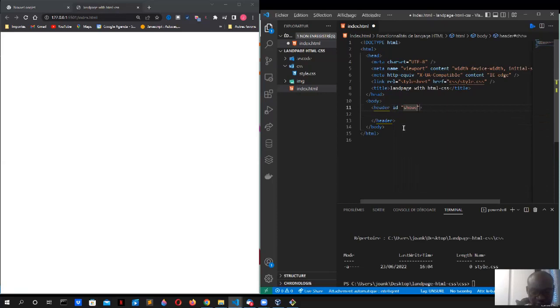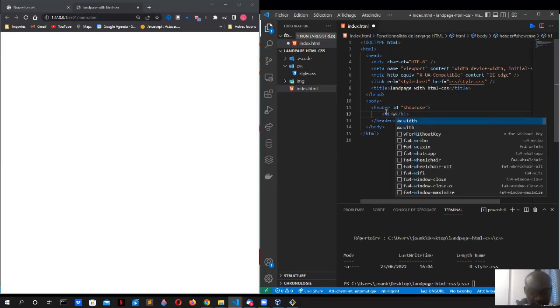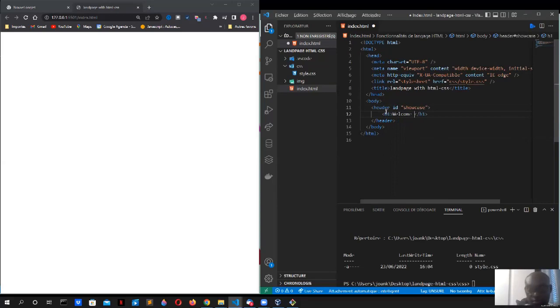So the ID is going to be showcased right here. Inside, we are going to place the H1, which is a heading tag, and inside that we are going to say welcome in the mountain, for example, right? And if I click on save, what appears here is my title. You see, so inside the body we have the content we are going to display on our web page, right?